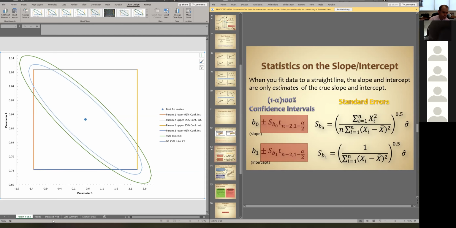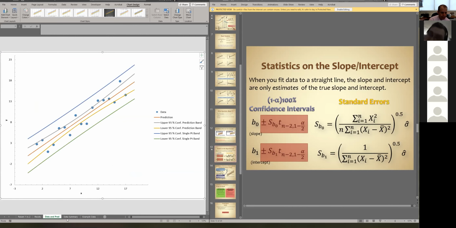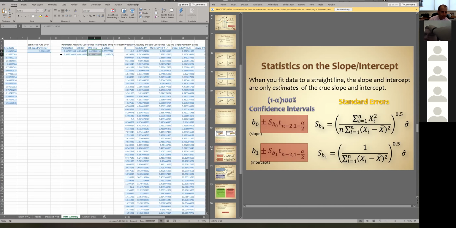I won't talk to you too much about that right now for this lab. We'll review that later. The things you want to know now are you're going to want to put a graph in something like this, right? That shows my inside bands and outside bands. You're going to need to be able to get your parameters and your confidence intervals on your parameters.